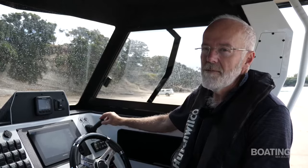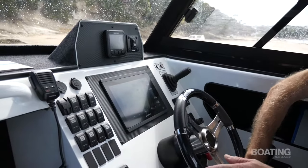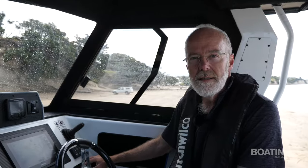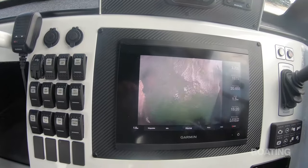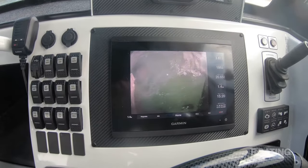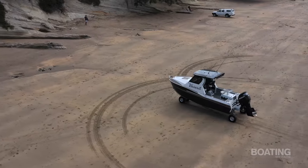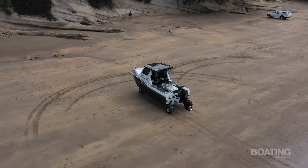Controlling the amphibious drive is easy with a joystick, simple forward and reverse, and you use the steering wheel to turn, same way you do the outboard. A simple keypad to raise and lower the wheels, and simple controls, quite intuitive. Another neat touch is the camera under the forward deck, exactly where the wheels are, which enables you to see where you're driving. It also enables you to see any hazards on the beach before you hit them.